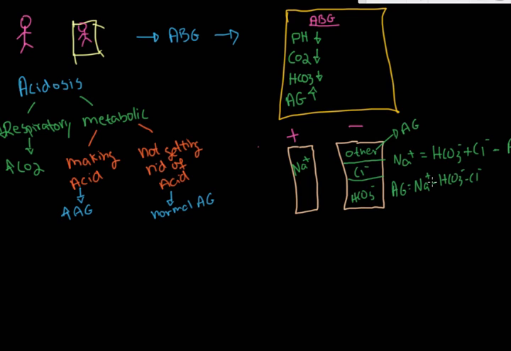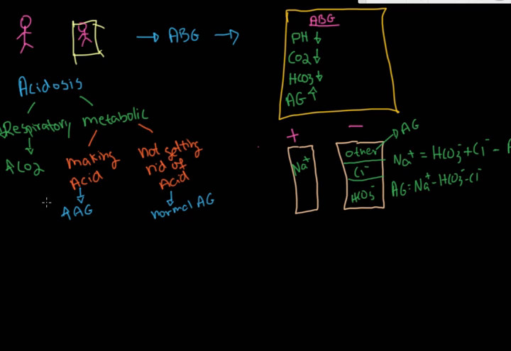So if the reason for your acidosis, you have too much acid in your body, is that you're making more other types of acids, your anion gap will go up, okay? If the reason is that you're not getting rid of acid well enough, and the one way you get rid of acid is by using bicarbonate, if your bicarbonate goes down, your chloride will go up, so others won't change. Okay, so your anion gap won't change.